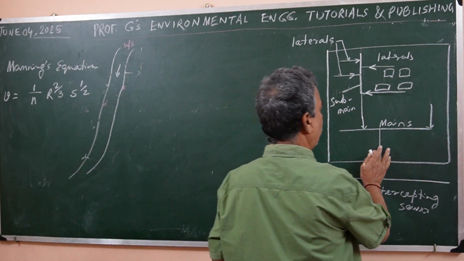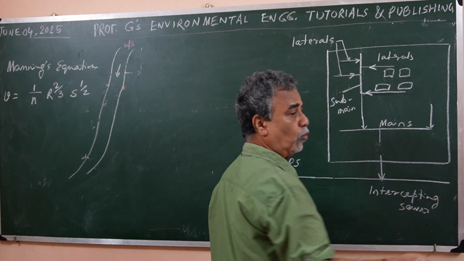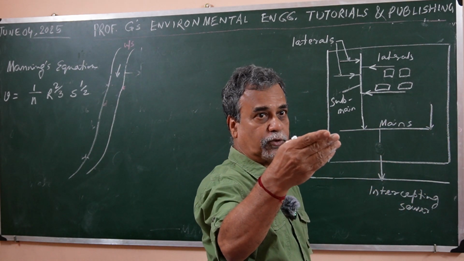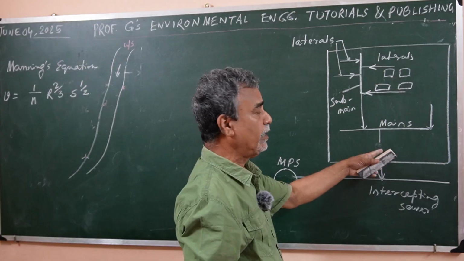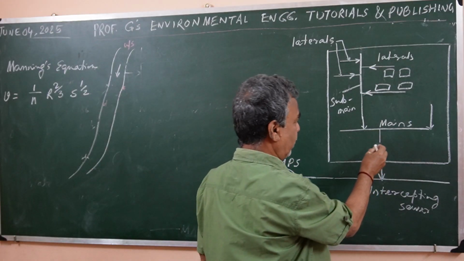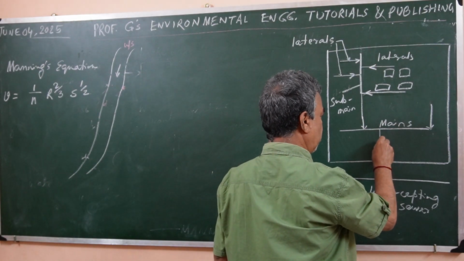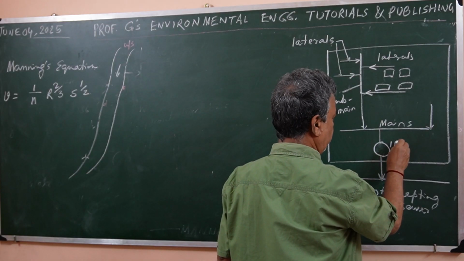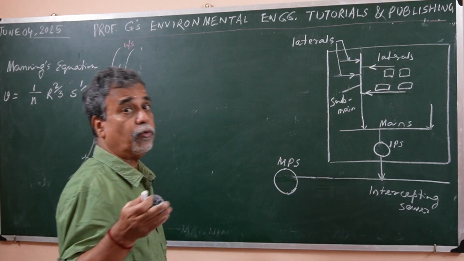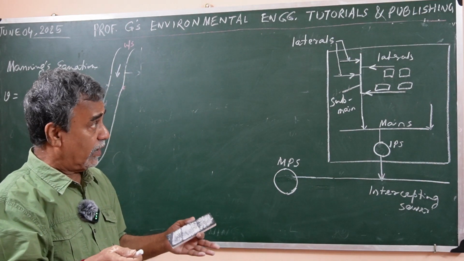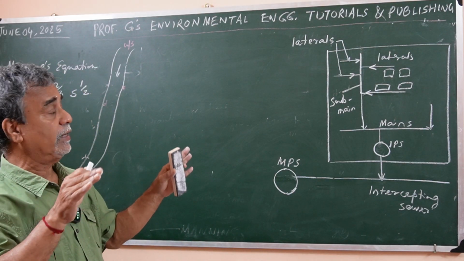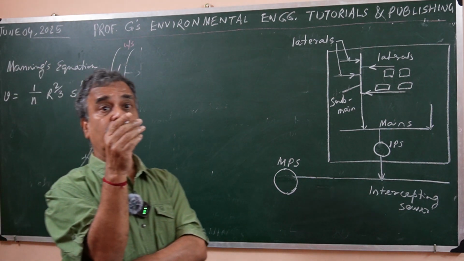Similarly, suppose there may be one pumping station here because the area is low, right? From a lower area, if you want to send your wastewater or sewage to a higher elevation, then in a particular community or somewhere else you may require an intermediate pumping station, IPS. And so many intermediate pumping stations may be there at different places depending on the requirements. For low-lying lands where the gravity flow, because as I have told earlier, you will remember that sewage flow is gravity flow.